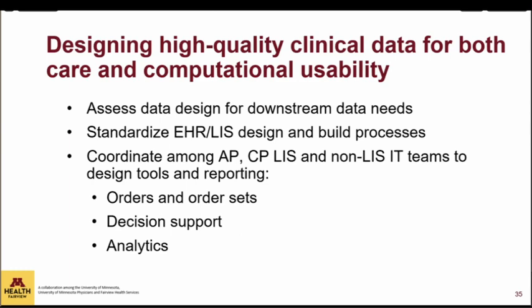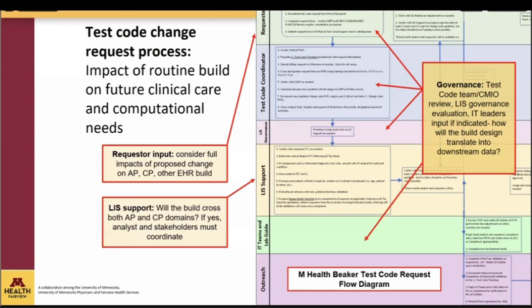And then now we're also coordinating among AP and our CP LIS analysts and teams, and also usually with non-LIS EHR teams when we design tools that will extend outside of the lab, such as decision support and then downstream analytics. So, last slide. At a high level, I don't want to overwhelm you with this swimlane diagram, but this is just the front end of our current test code change request process workflow diagram.